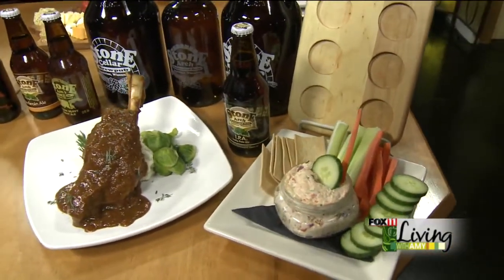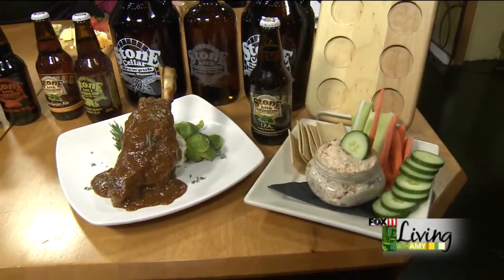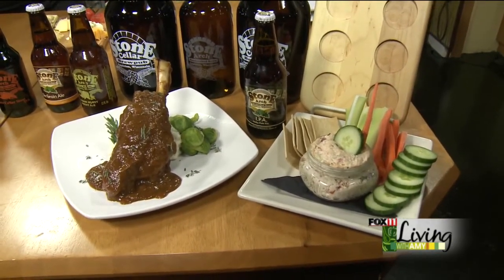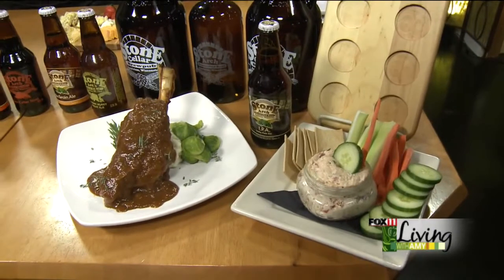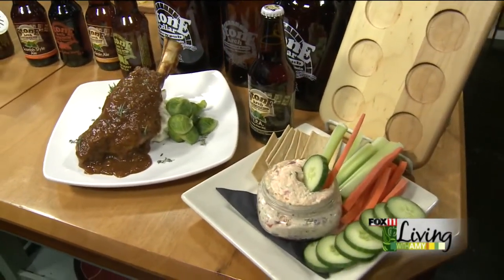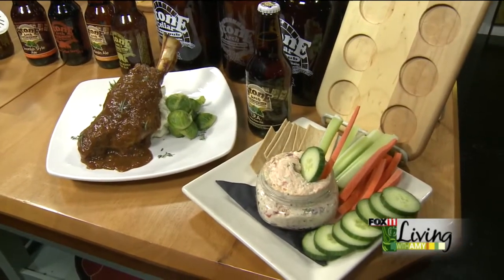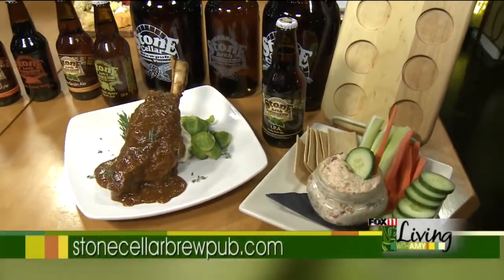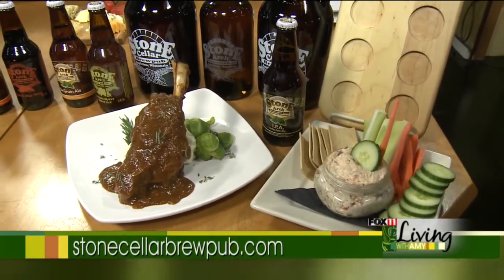That's good comfort food. And this looks like a nice dip, if you were just going to do some appetizers, a cheese plate and this. Tell me about that. Yeah, that's our smoked fish dip. The fish is smoked locally in Wisconsin, and then we serve it with beer flats, which are actually beer crackers. And then we serve it with carrots and celery, to dip into that mason jar. Yum. Get all that goodness out of there. And that mason jar thing is very on trend right now, to serve things in that.